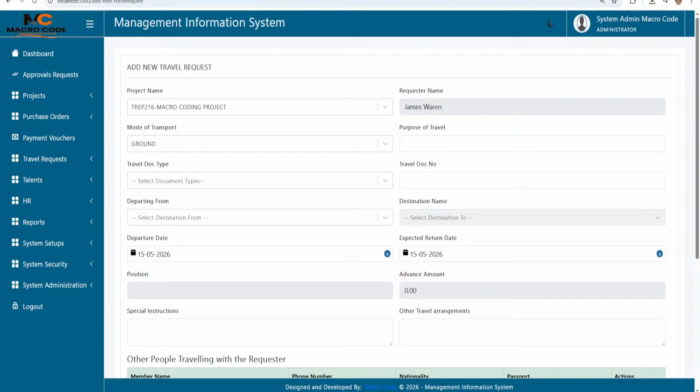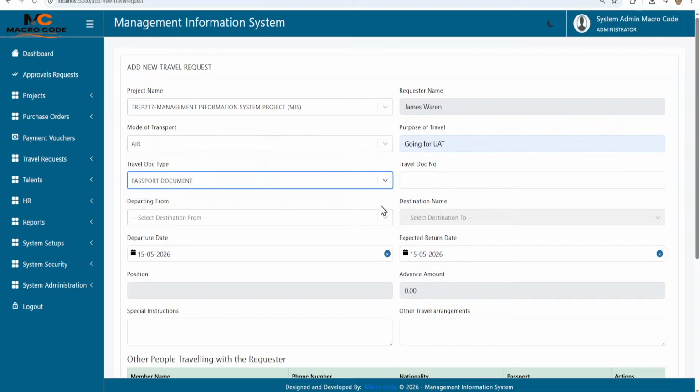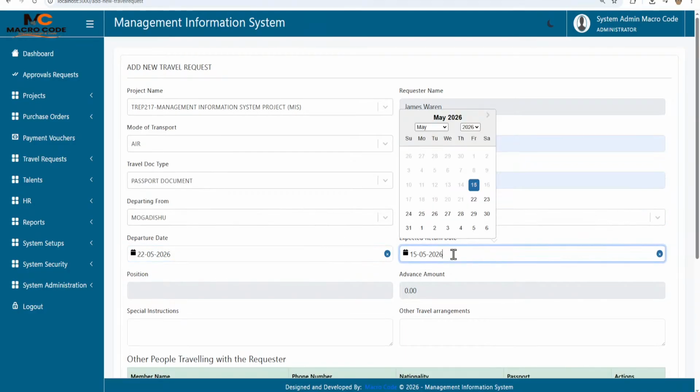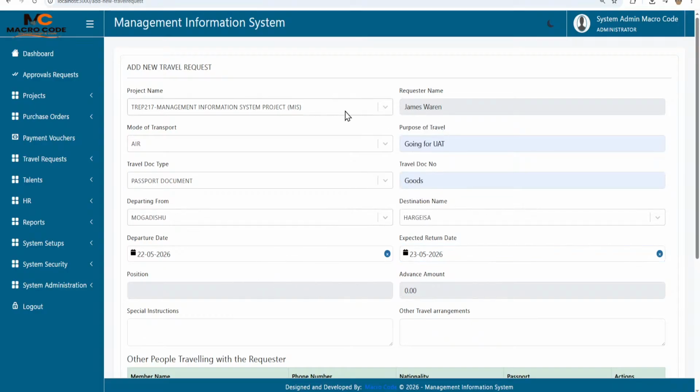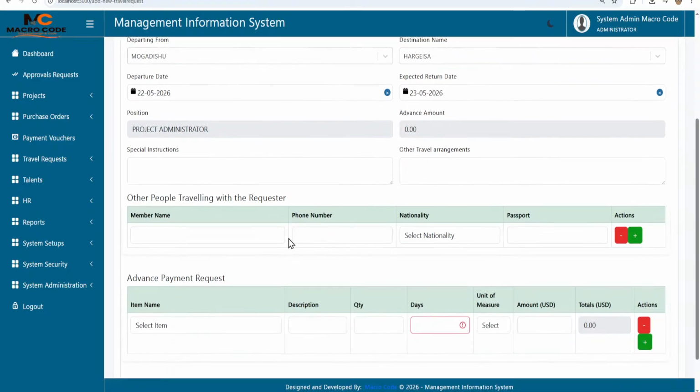You select this, you just select one, then here select, put in some description.